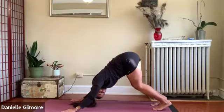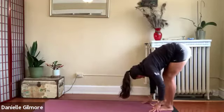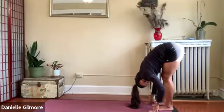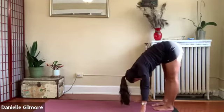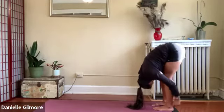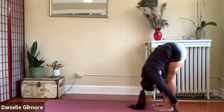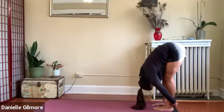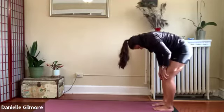Slight bend of the knees. Walk your hands towards your feet. And hang out here in your forward fold. Swinging or swaying from side to side. Legs do not have to be straight. You can always keep them bent. So get a really nice big stretch for your hamstrings. Take your time. We're going to slowly rise up to come up to standing.